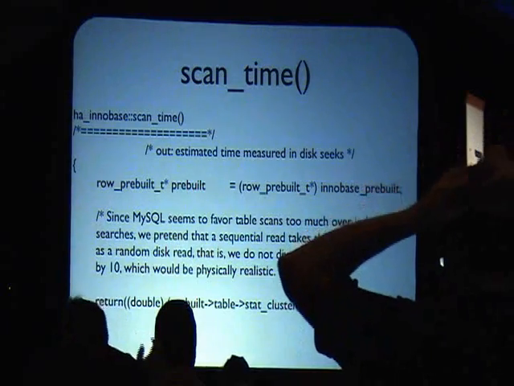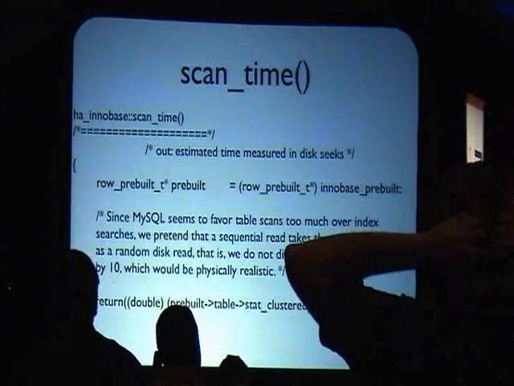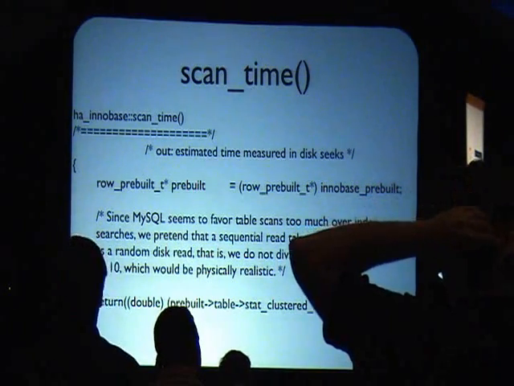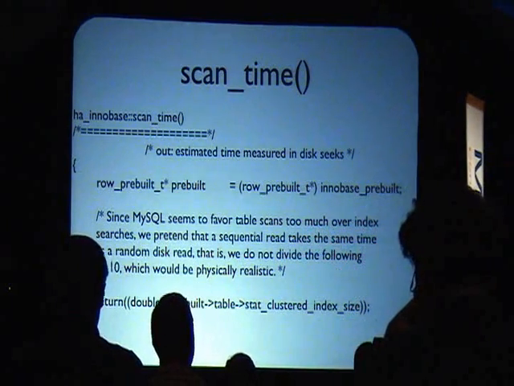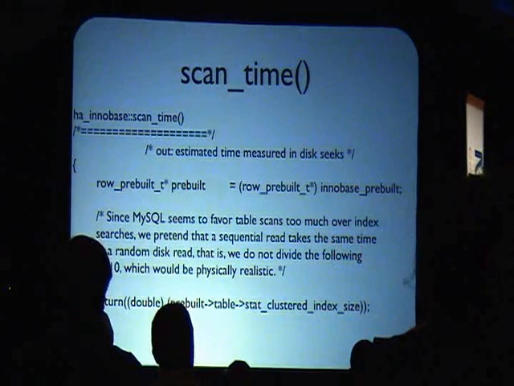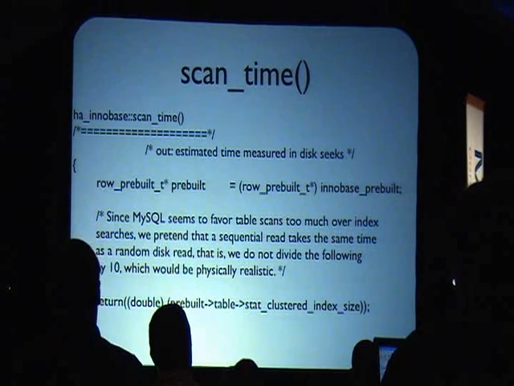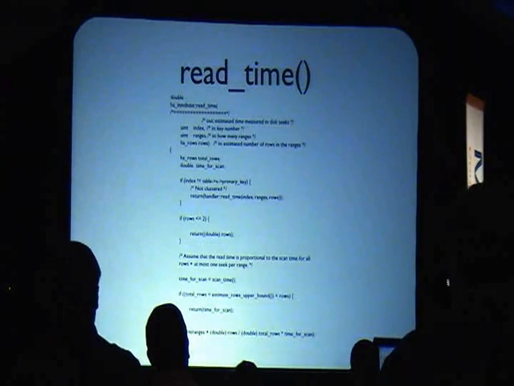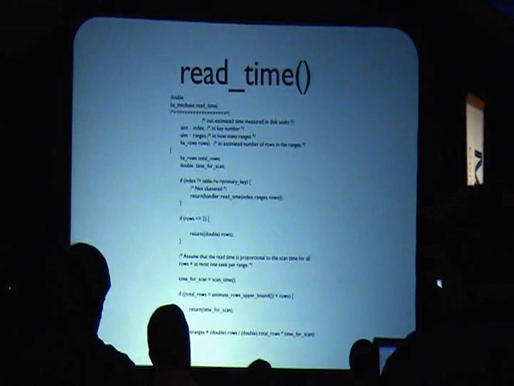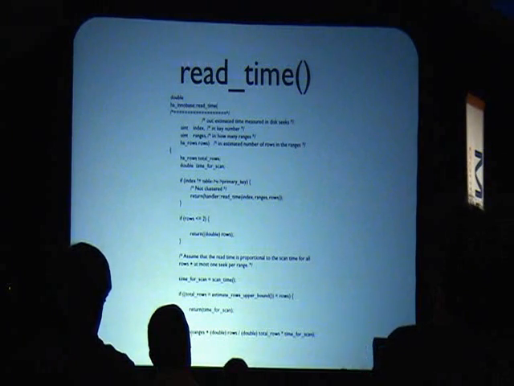So we have to do that query. If it's a range query, we have to evaluate all of, let me show you a little further in that. All it wants to know first is what is the scan cost. So what is the cost to read every row in the table? The counterpart to this call is the read time call. And the read time call is where we start looking actually at the index itself.